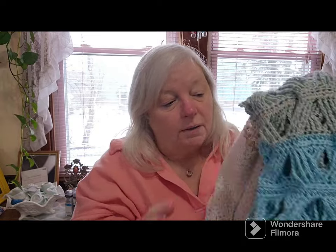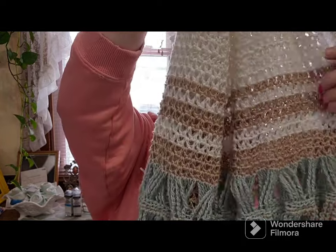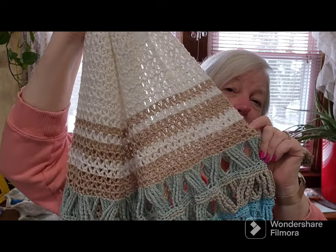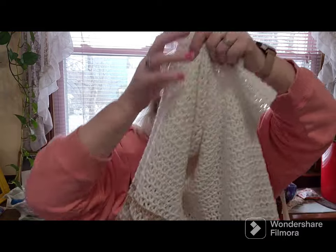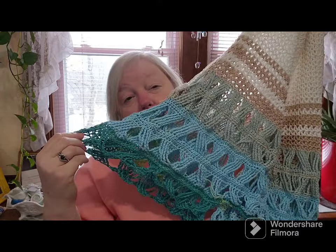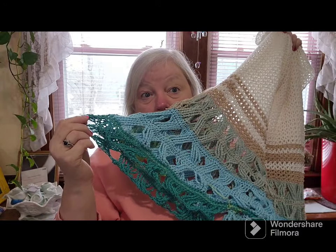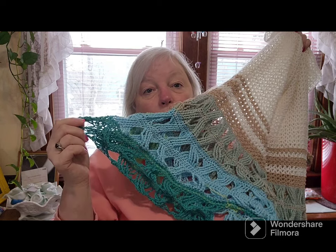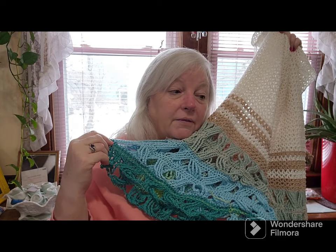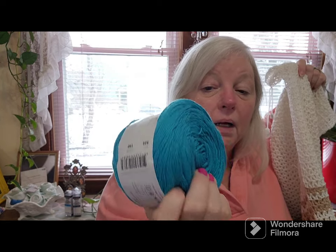And it is now long enough. There were 28 rows of white, and so then that would be 29, 30, 31, 32, 33, 34, 35, 36. So I have 37 rows of V-stitches for the top part of my shirt. And then the skirting has 1, 2, 3, 4. I'm working on the 5th row of the waves of the ocean, and row 5 comes right at the edge of the bottom of my bum. I still have to add in the bright blue, this color right here. And I'm using Hobie Twister Solid on all of this.